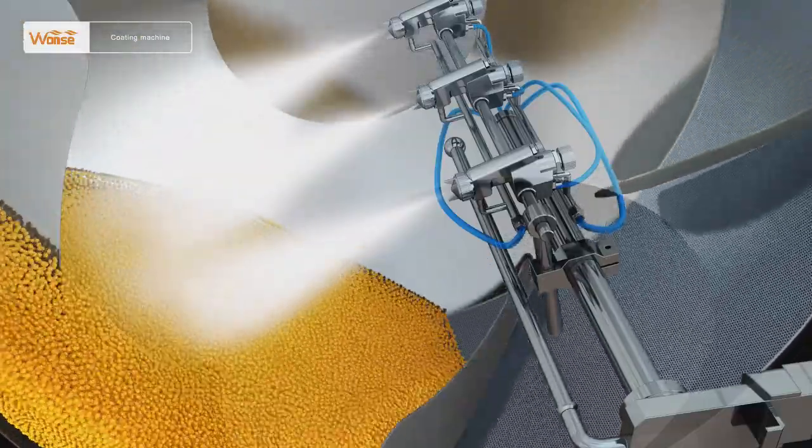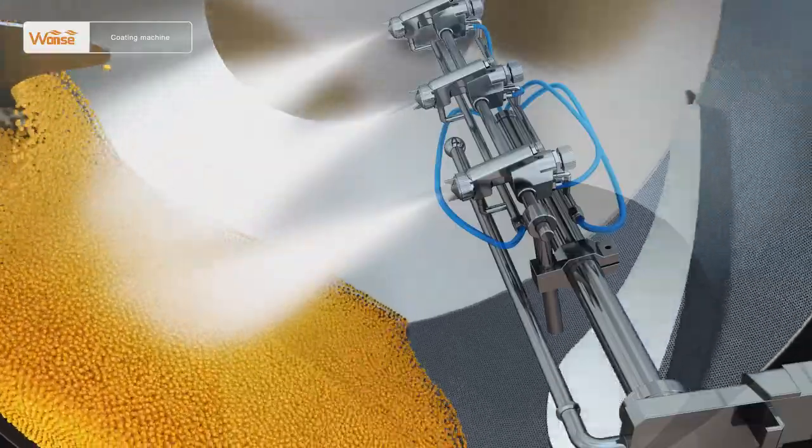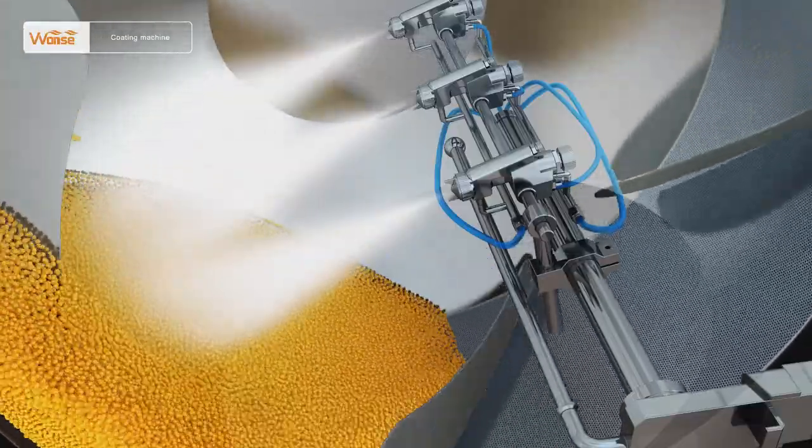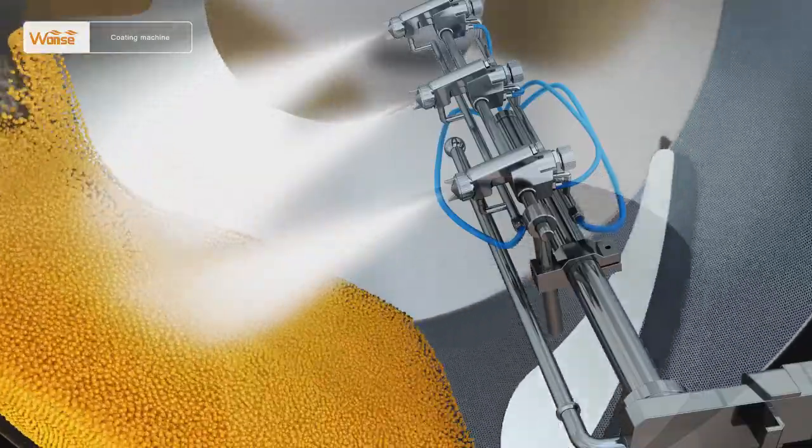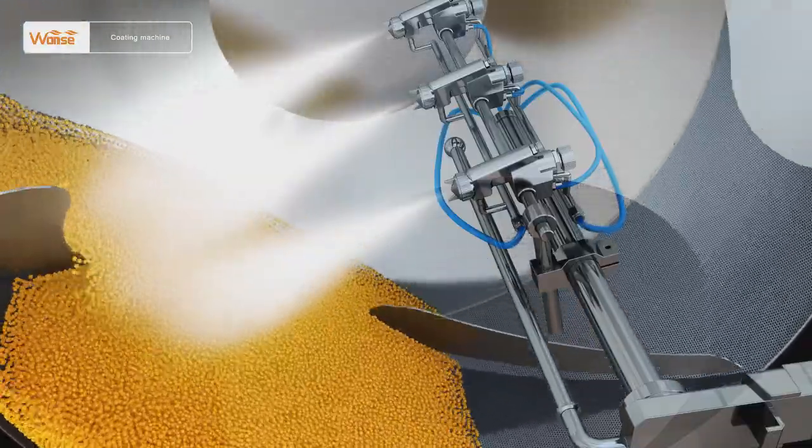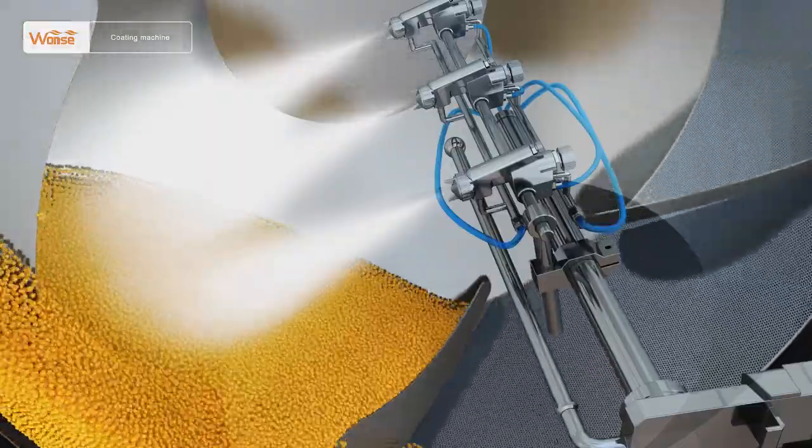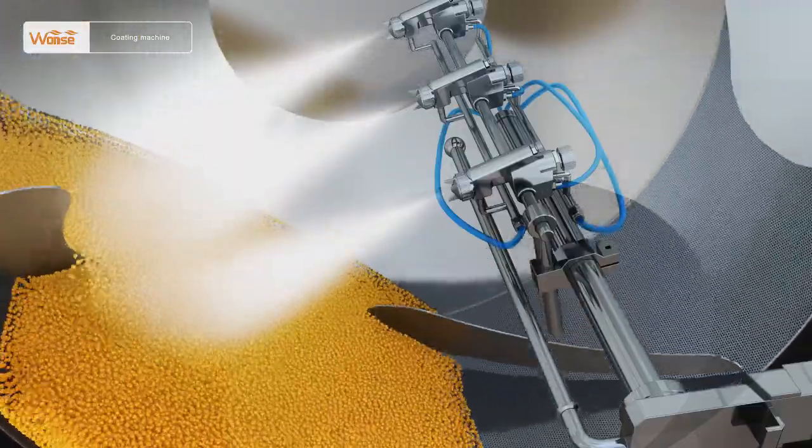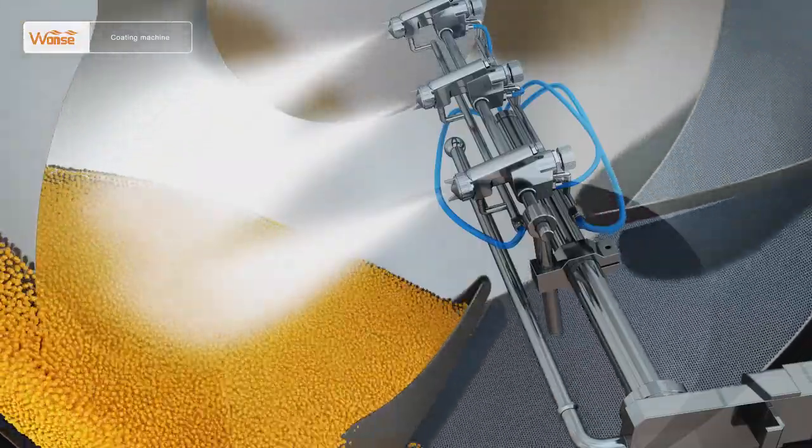Fifth, during the spraying process, maintain negative pressure from 50 to 100 Pa in the pot. The spraying pressure should be greater than or equal to 0.5 MPa, and the bed temperature is from 38 to 45 degrees Celsius.